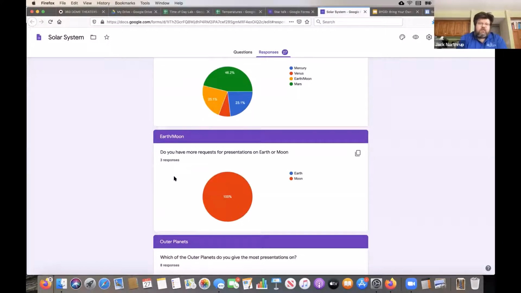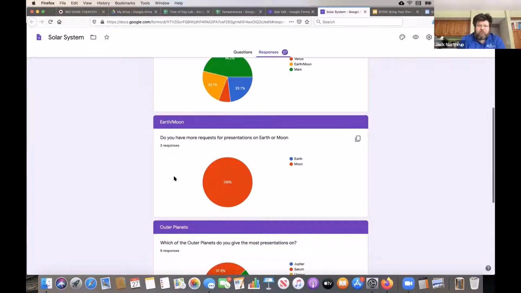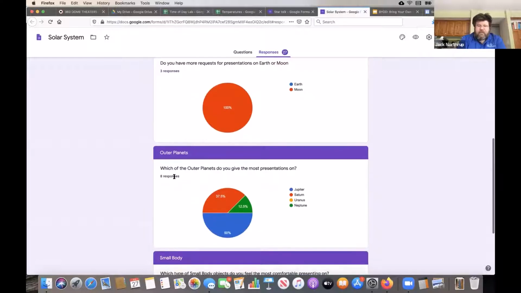Your pool of responses will vary to the people's answer. So divergent is very good for getting very detailed information, but it might not be your biggest population center. Outer planets, oh, poor Uranus. It's got no likes.